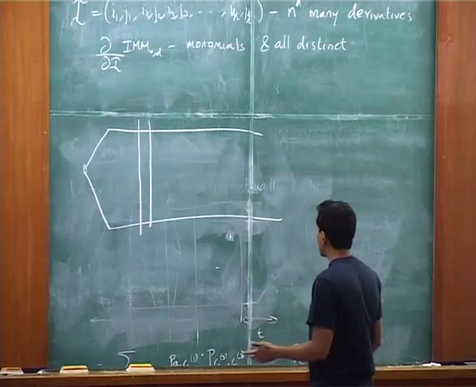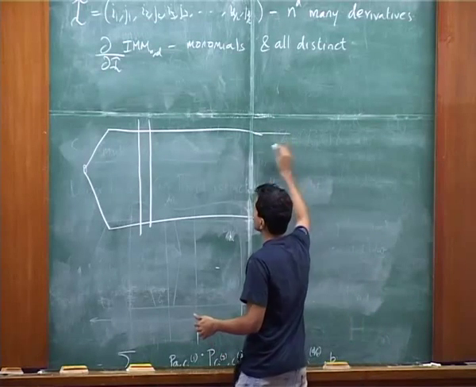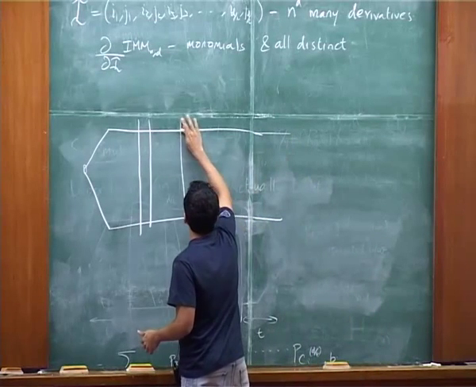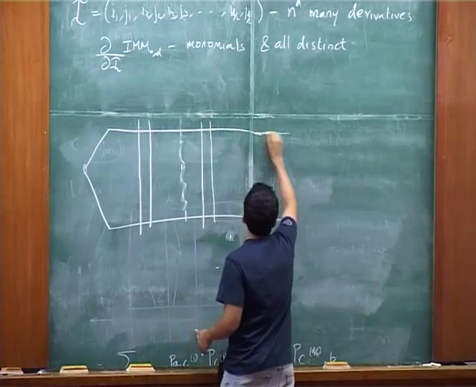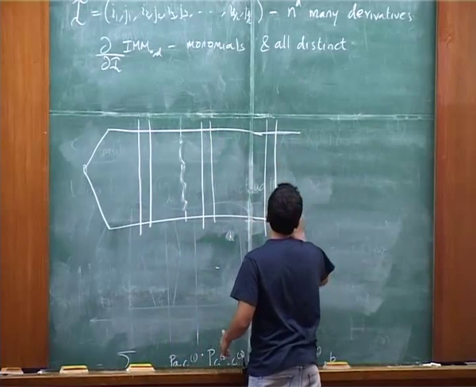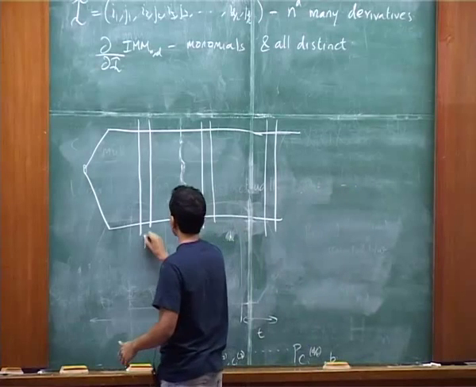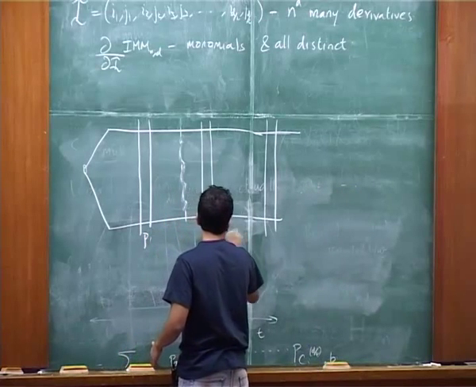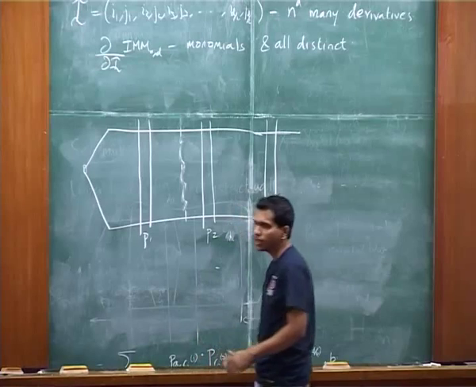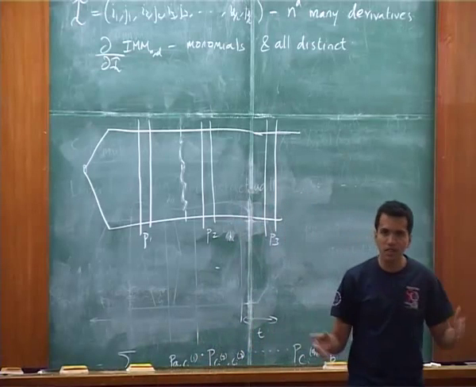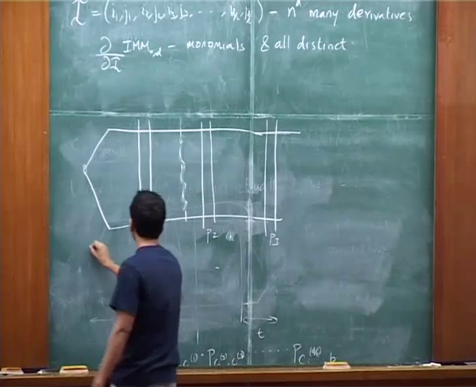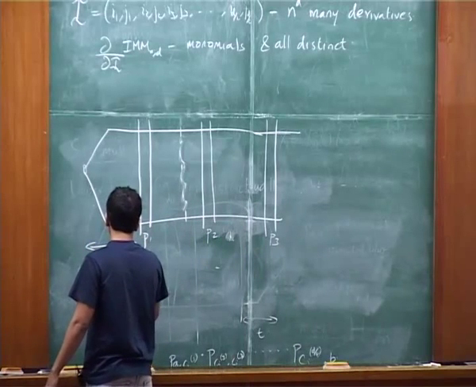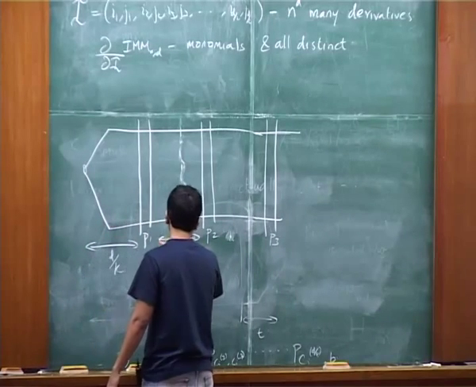Okay, so now which k derivatives do I take? Well, the most natural thing is to choose k matrices that are well spaced out in the ABP. So let's say the P1th matrix, the P2th matrix, the P3th matrix, etc. These are k matrices that are as well spaced out in the ABP as possible. So what's left in between is the space of size d by k or something.